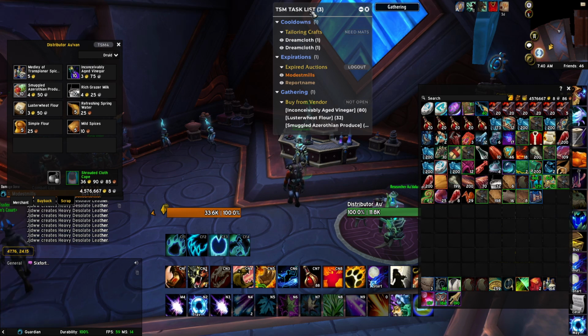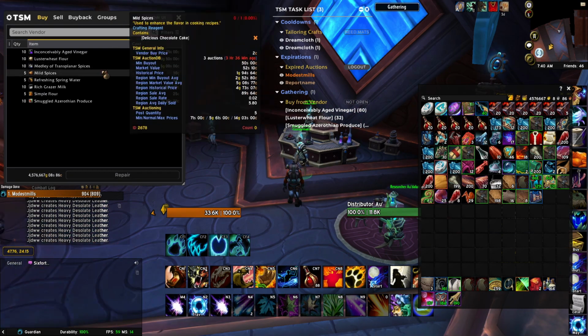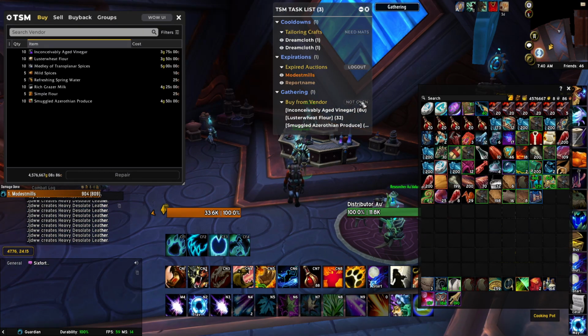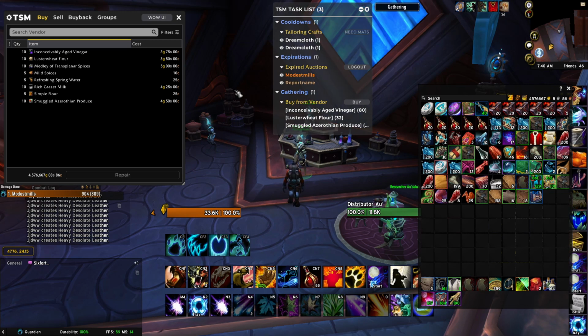The TSM task list will only interact with TSM windows. So if you select here and select TSM, it'll bring up the actual TSM vendor buy window. Now, it still hasn't updated, so you just need to exit out and then reopen it, and it'll say buy. And the reason that it says buy is because you opened it up in the TSM vendor window.